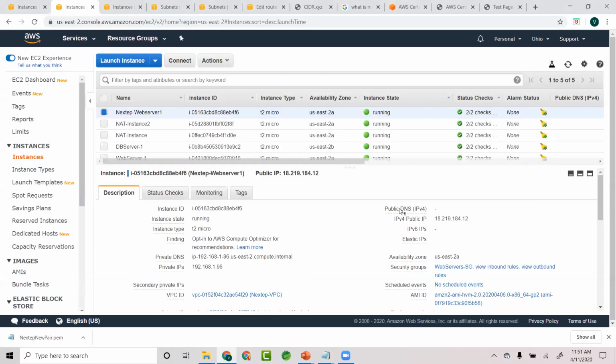So that's the default VPC. All along you've been doing it also, but Amazon was actually creating that public DNS.